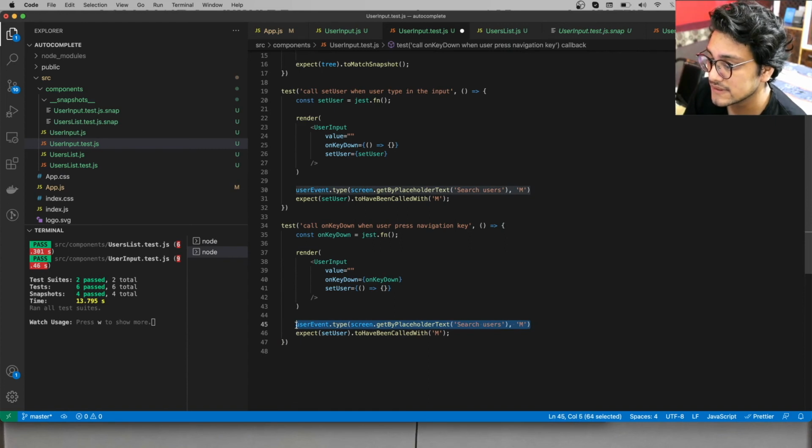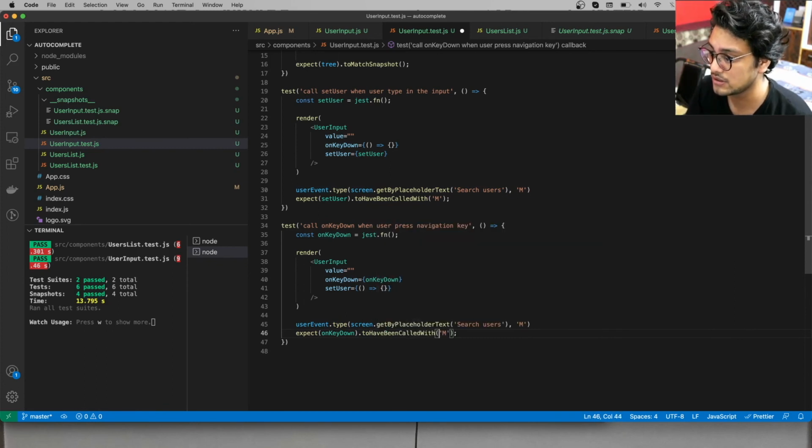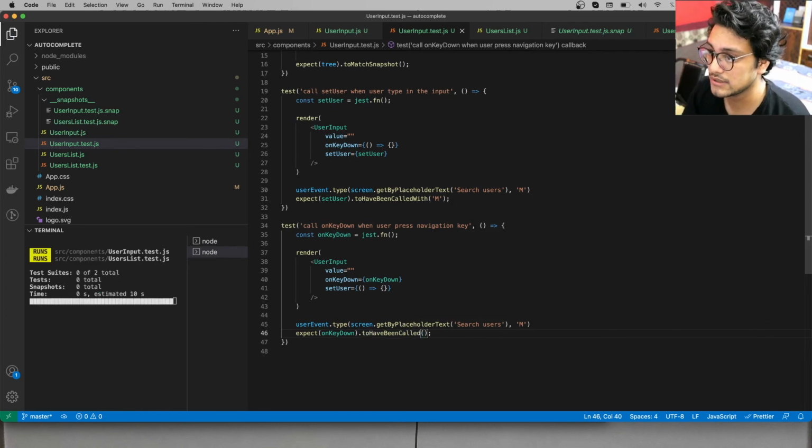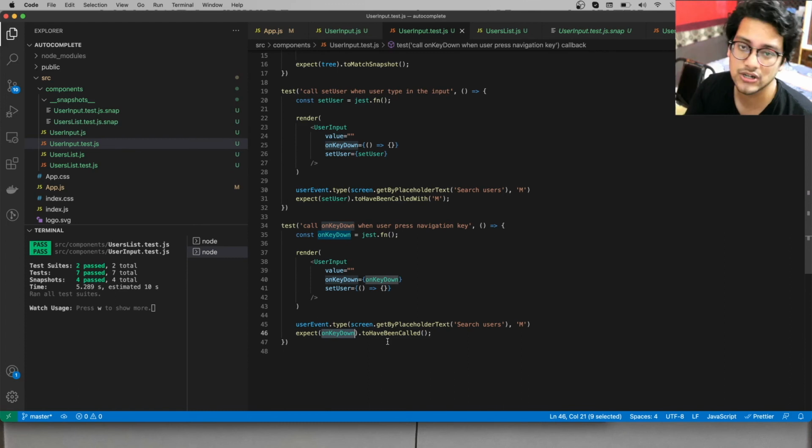And on key down should have been called, right? So we are ensuring whenever there is an on key down event, this on key down function should have been called. Okay, we are not checking for the argument now.